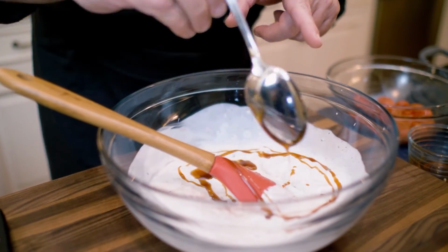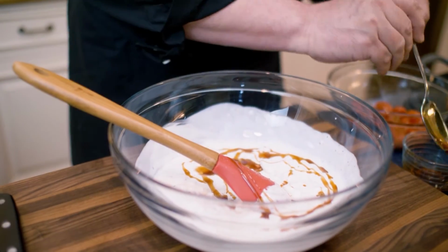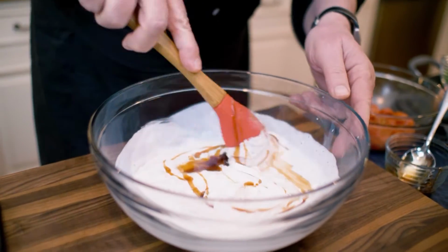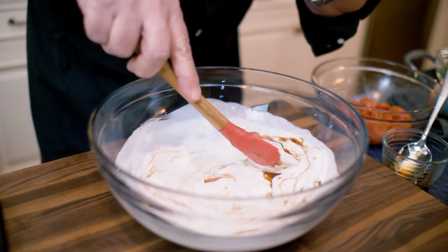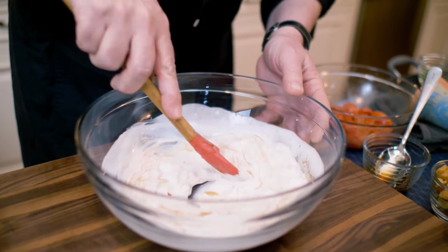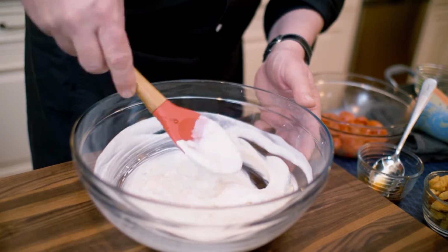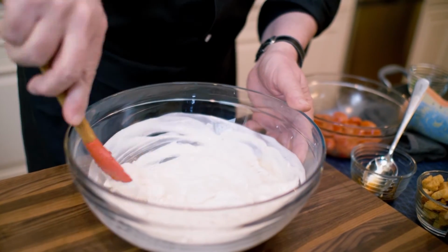This was white vinegar, by the way. This is the molasses that has melted away from the brown sugar that's really giving this incredible look to this dish. Why is this so important? There is a bit of the sweet and sour taste, agrodolce, as we say in Italian. It slightly changes the color, but it brings an element of flavor to this dish, which is out of this world.